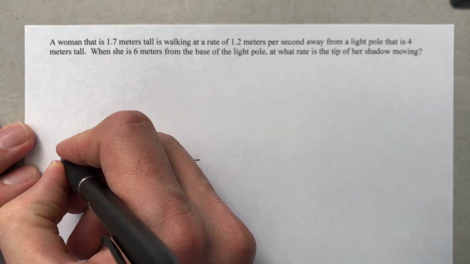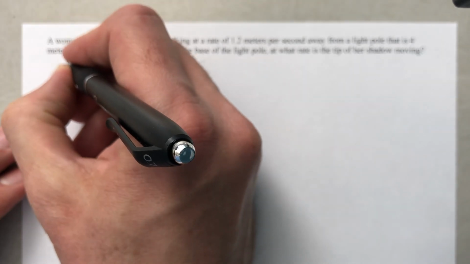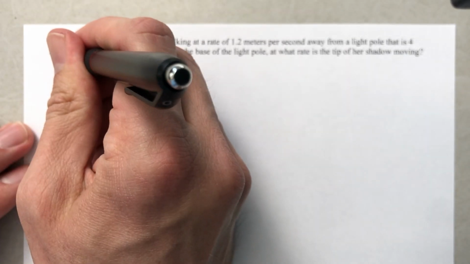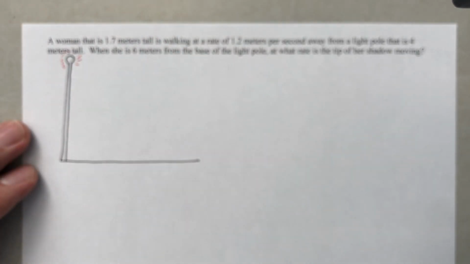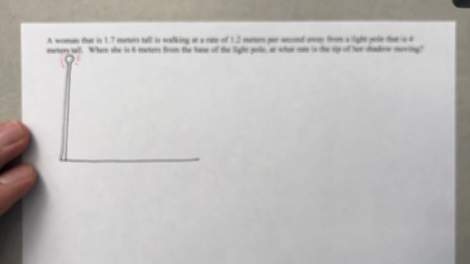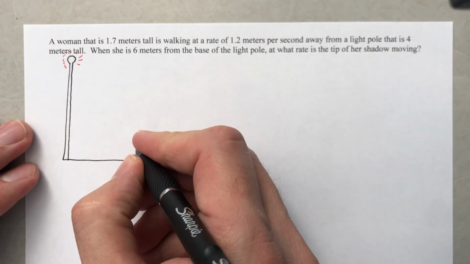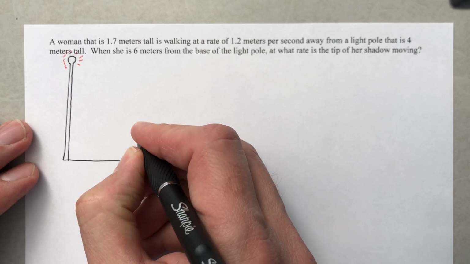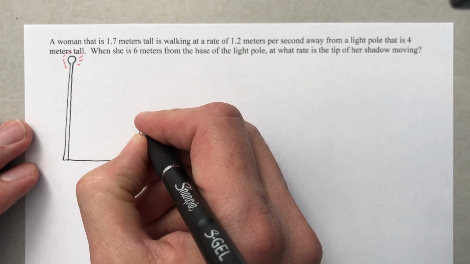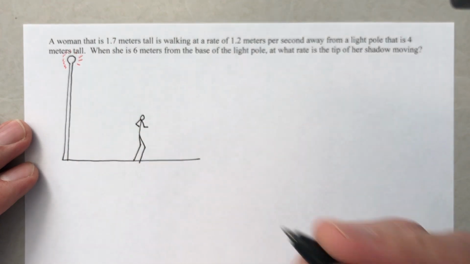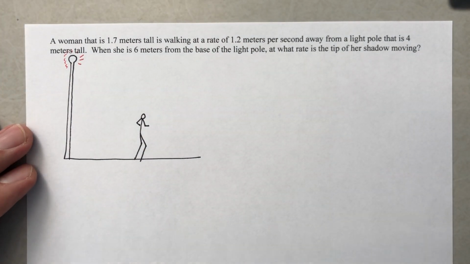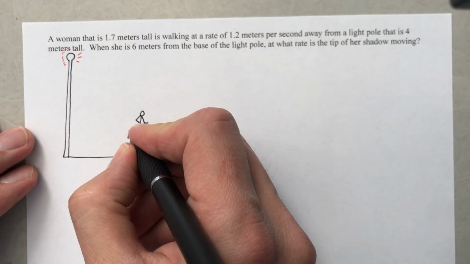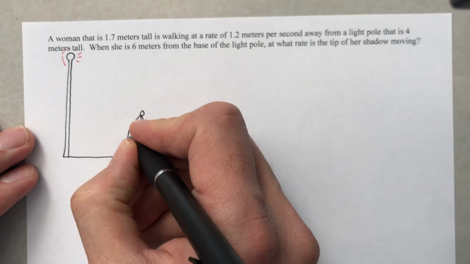So here's a light pole. Looks like a flagpole, but it's shining its light. There it is. How majestic. And it's blurry, but that's okay. And there is a woman that is 1.7 meters tall, and we'll draw her. So there she is. She's walking, by the way. Well, apparently she's shuffling and she has really short arms and very long legs, but we'll just go with it, okay? She is 1.7 meters tall, 1.7 meters right there.